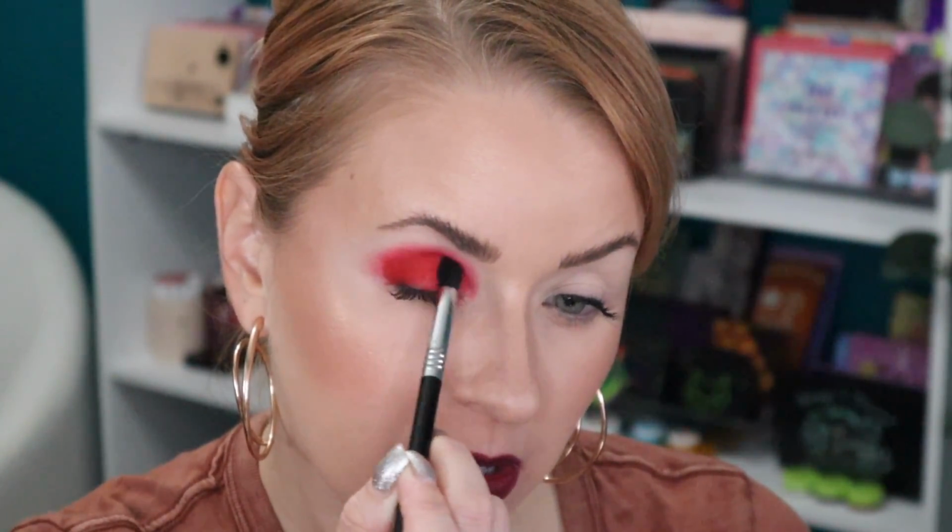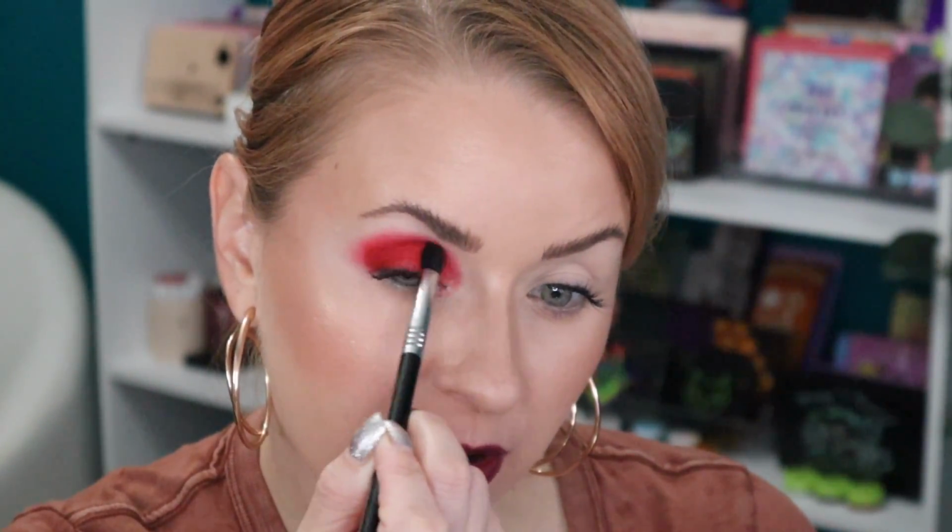It's a bright shade. All right, now I'm going to go in with that deeper red that was on the bottom. It's called Marius, and I'm using a Sigma E45. Don't know how much this will show up. Yeah, I don't think it's gonna do anything. I think you're better off using one or the other, but not necessarily pairing them together. Yeah, I think I'm gonna do some of the black.